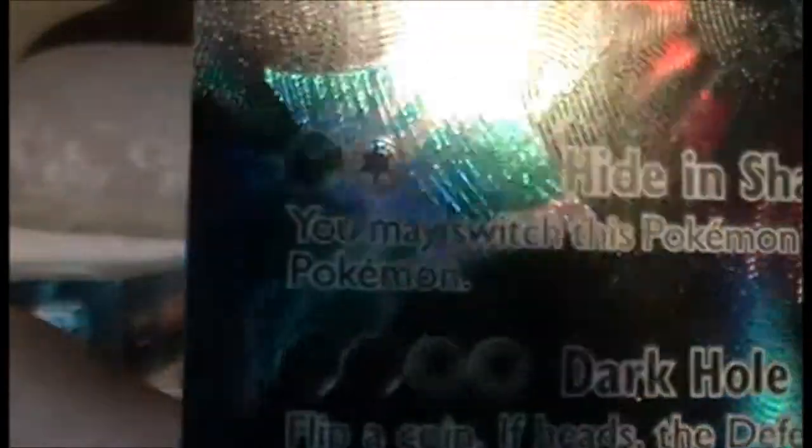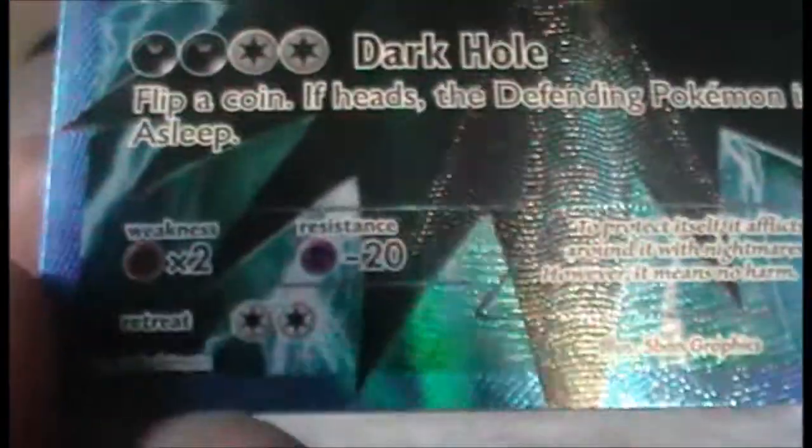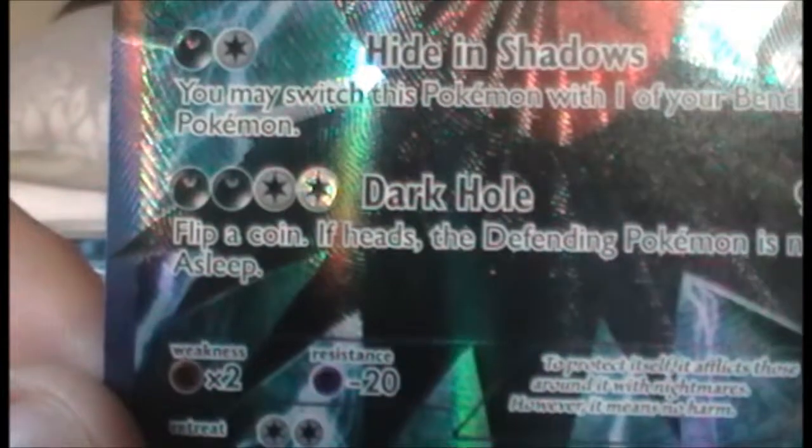And this is the regular side. It's a promo, I believe. It is indeed. It's number 73. 110 HP, darkness and colourless. And it does say Team Plasma right there. Yeah, it's a Plasma card from, well, it's not from Plasma Stone, but it's implied to be one. 90 attack for two, they're pretty good attacks-ish.